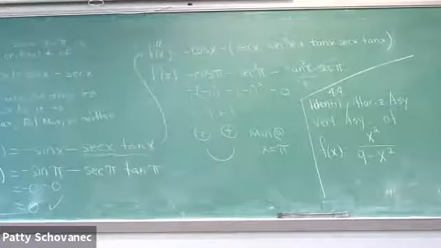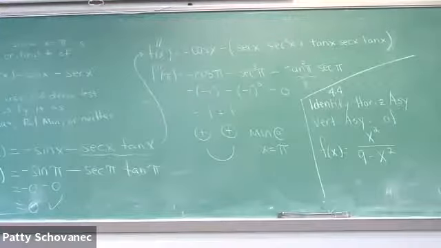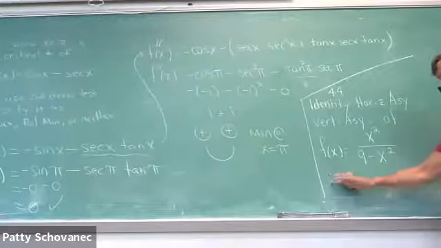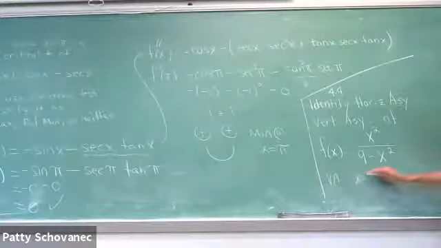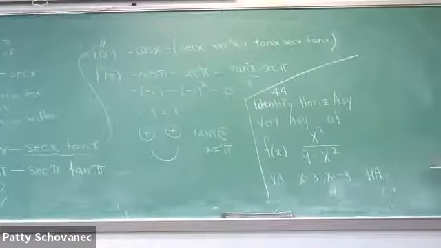Okay, so like I said, the vertical asymptotes are the values of x that make this thing undefined. You got any? Or is this not defined? 3 and negative 3. So we have two vertical asymptotes. They're equations of lines, so make sure you include the x. We have the vertical asymptotes at x is equal to 3 and x is equal to negative 3. What about the horizontal asymptote? And again, it's an equation of a line, and it's a horizontal line, so it's the line y is equal to negative 1.